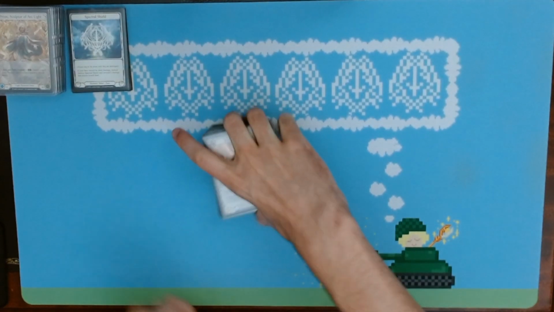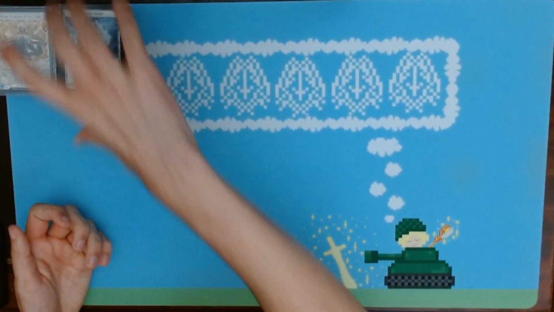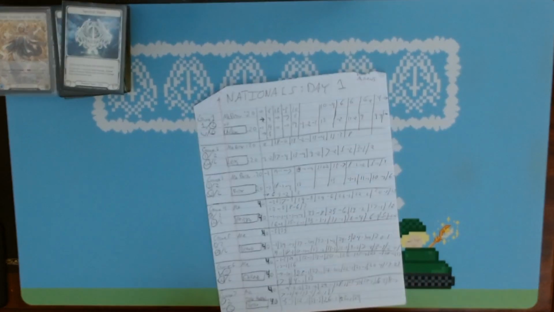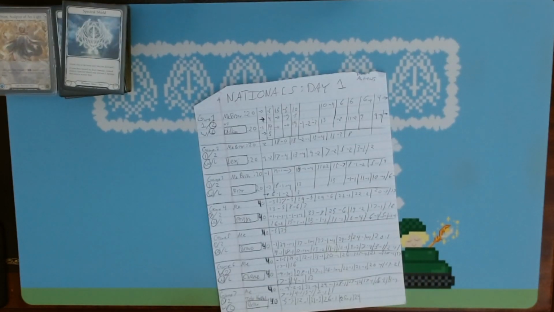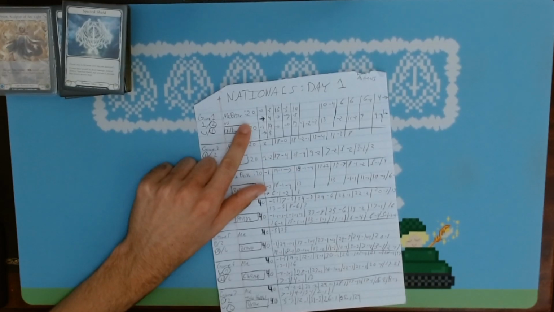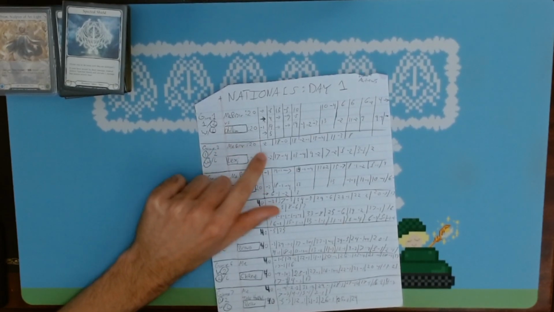And so let's get into that breakdown of how the event played out, because maybe we can learn something from it. So we'll start with U.S. Nationals Day 1, Page 1. This is how I track my life totals and such. Normally I'll note: am I going first or second? Did I win or lose? What character am I playing against? What character am I playing? With life totals, and just tracking damage over time.